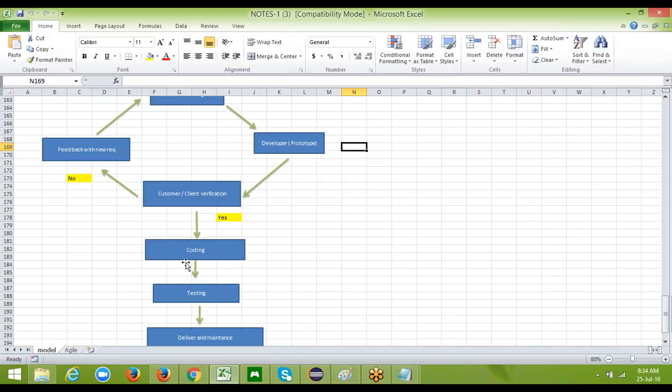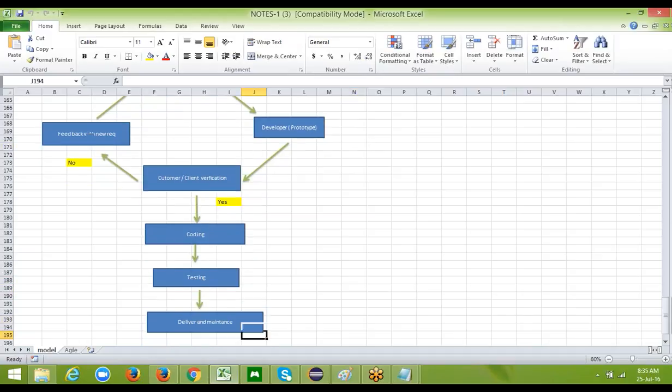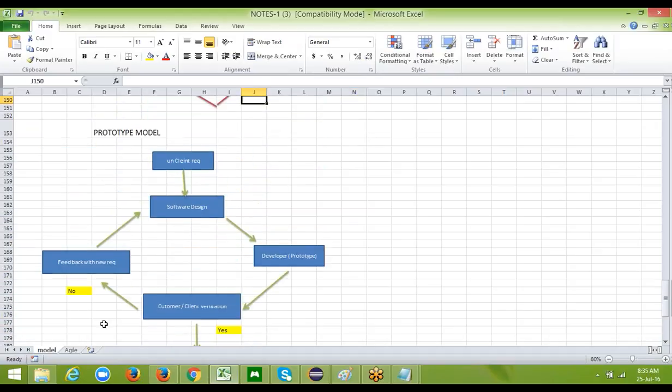If the client accepts, well and good, and the further steps of execution go on: coding, testing, delivery and maintenance. If the client does not accept, then based on the feedback on the requirements, we do the software design again and the developer prepares a prototype again. Like that the work goes on until the client accepts it.